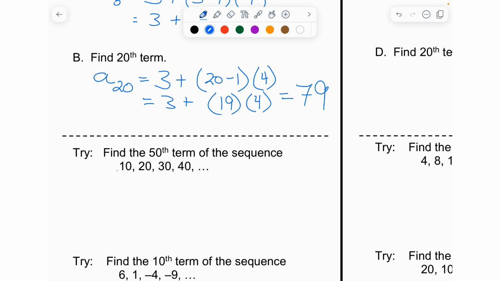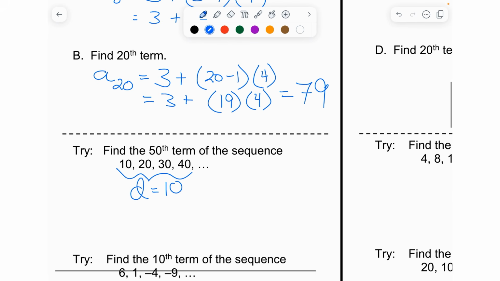Yeah, that's right. It's that common difference. Most of the time, students will just notice the common difference is how much the numbers are changing. But it would be great if we label it as D. And how much are they changing? That's right. We're adding 10. Once you have that common difference, you're ready to set up your formula. Go ahead and try it.